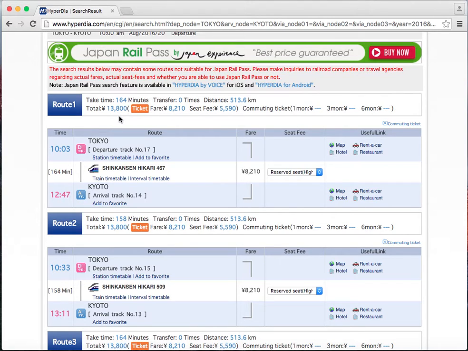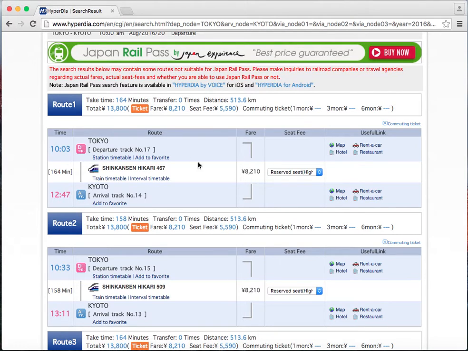Generally, if you do more than 3 trips on the train, so maybe Tokyo to Kyoto, Kyoto to Hiroshima, and then back to Tokyo, you're going to be looking at it being cheaper on the rail pass.